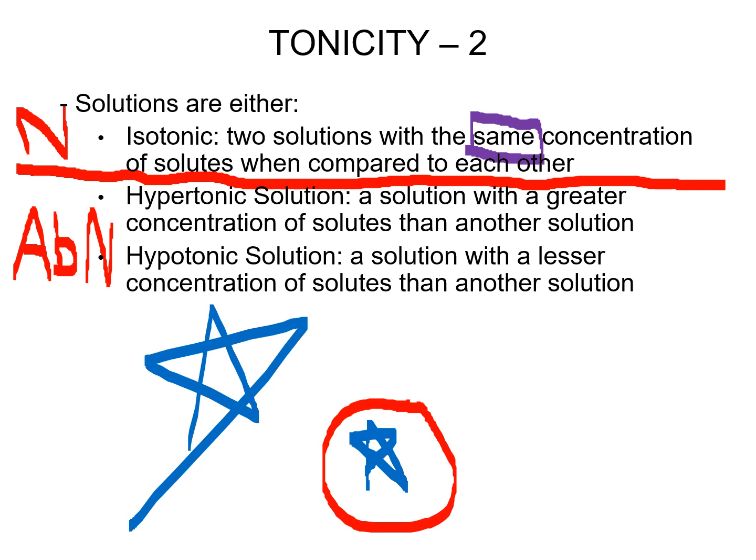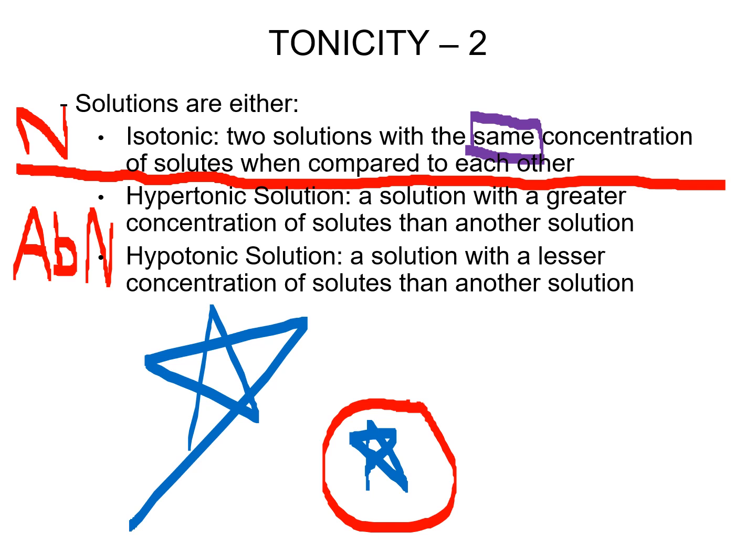Hypertonic and hypotonic. We know these prefixes. We've seen these before. Hyper means above or greater than or increased. So if I have hyperglycemia, I have high blood sugar, right? And we've seen hypo before. We learned about the hypogastric region, the hypochondriac region. Hypotension means low or below or less than, decreased.